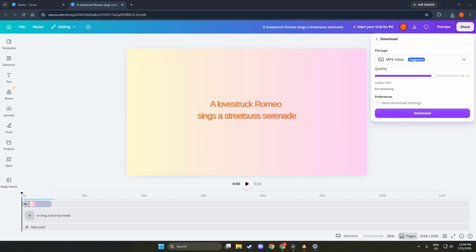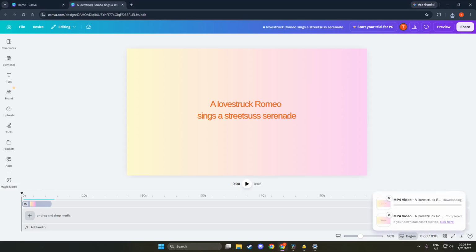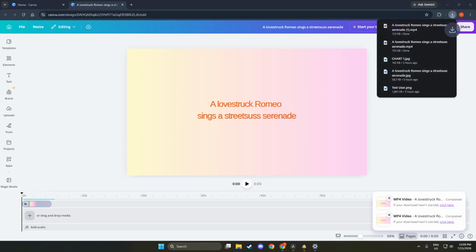Now that you have made your selections, try downloading the video again. Click the download button once more to initiate the process. You should see a loading indicator as Canva prepares your video for download. If everything has been set correctly, your video should begin to download without any issues. If it does download successfully, you will see a confirmation appear, reassuring you that your efforts have been fruitful.